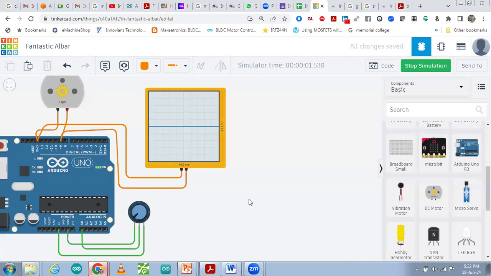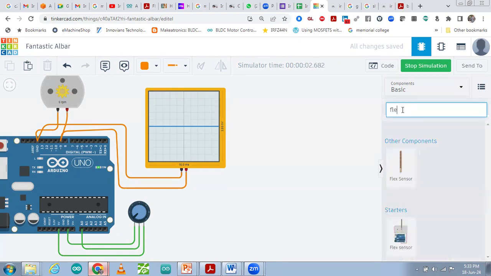Now what you can do is use a flex sensor also, and with the help of that you can turn on the motor and control motor speed, like earlier we have done with the flex sensor. There are plenty of sensors that you can use for controlling motor speed or whatever you want to do. So now we are going to connect, in replacement of the potentiometer, one flex sensor, as we used earlier.